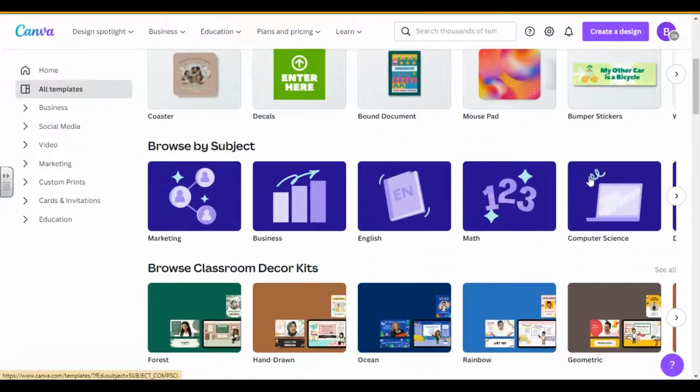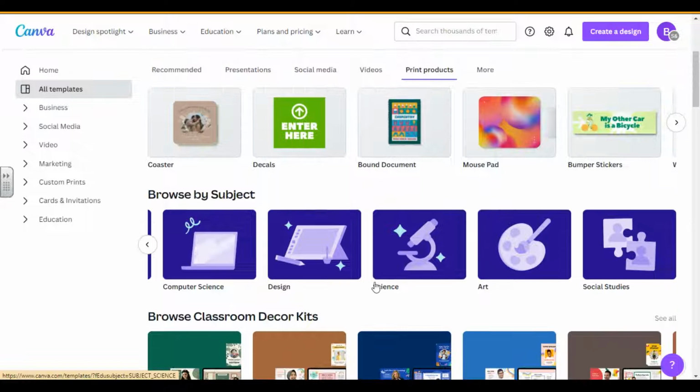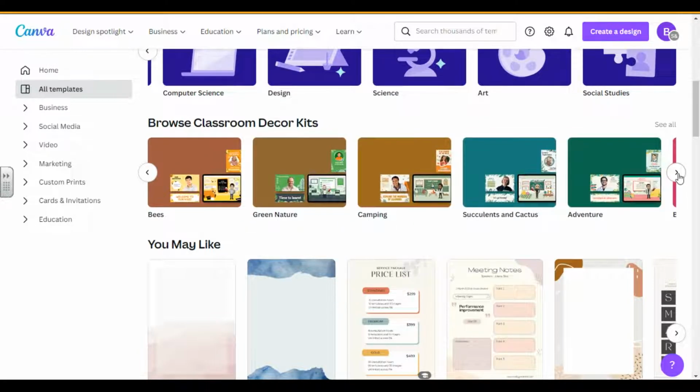You can do subject if you want to look particularly for your discipline. Classroom decor kits. This is great, especially if you are wanting to stick with a specific theme that you have and keep everything kind of the same. That is such a great way to search for something, and that's something that teachers pointed out to Canva, and Canva actually listened to, and I love that.